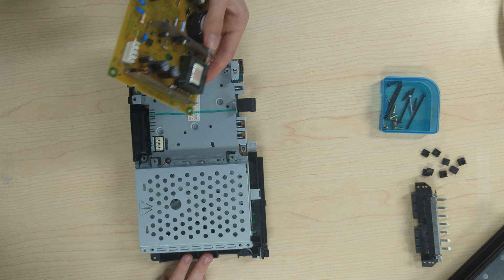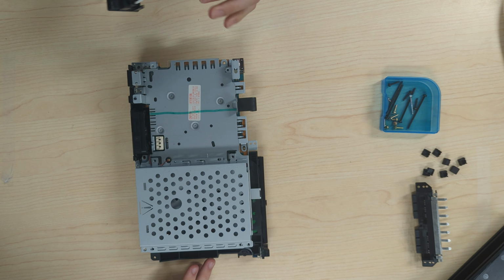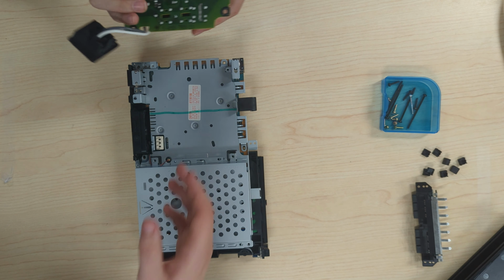Then lift up carefully so you don't touch any of the big components, or you may die a very painful death.